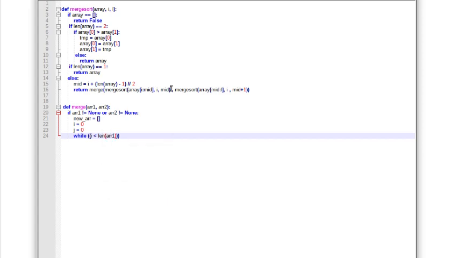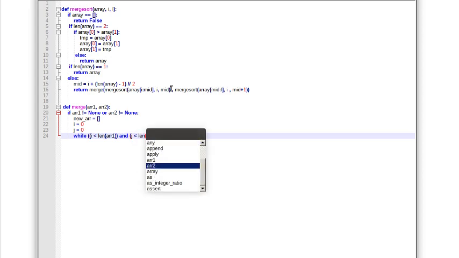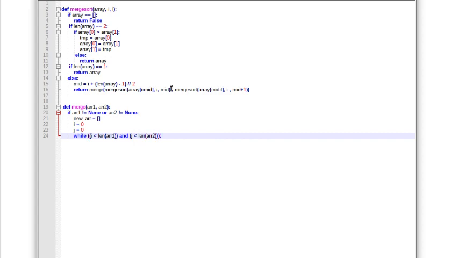Array 1, if the length of array 1 is greater than i. I'm typing something wrong and silly here, because we first need to check if i and j are smaller than the two partitions, that should be array 2. So we perform this while iteration if and only if the length of the array is bigger than i, because i and j are 0 for now. So in that case we perform that.